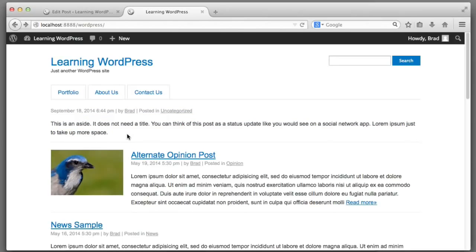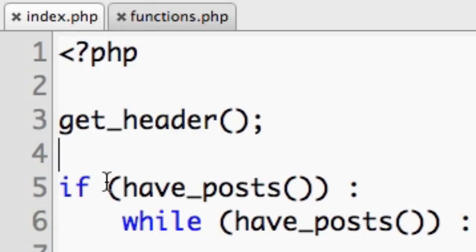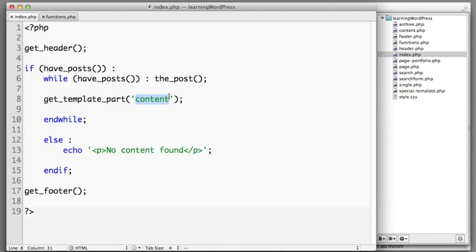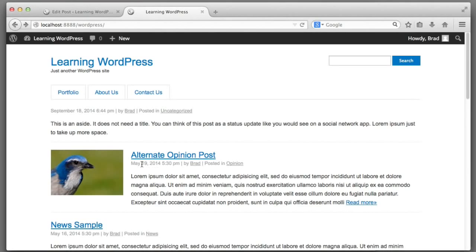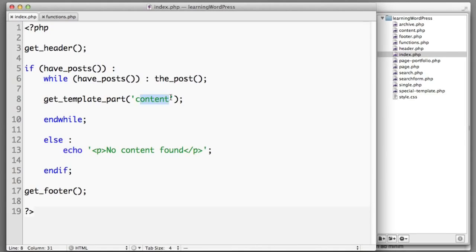Now that we've designated this as an aside, or we've differentiated it from a standard post, we can write code and styles in our theme files that are only applied to asides. So in the index.php file of our theme folder, within the loop, we can see that this line of code, get_template_part, with an argument of content, is responsible for the meat and potatoes of our posts. Now, if we pass this function a second argument, it can become much more powerful and flexible. So I'm going to add a comma and then get_post_format.